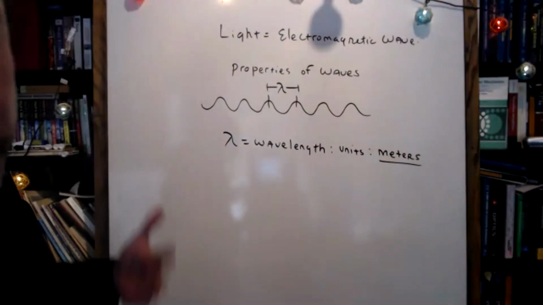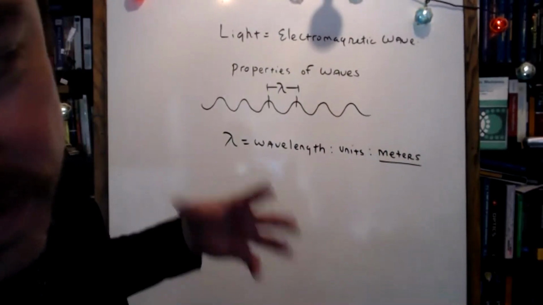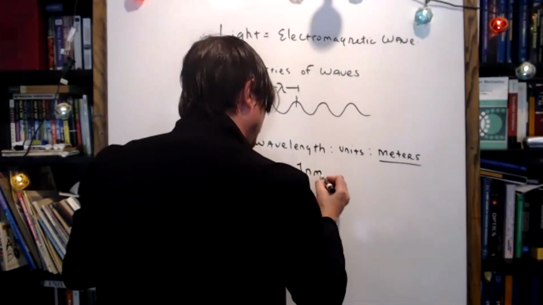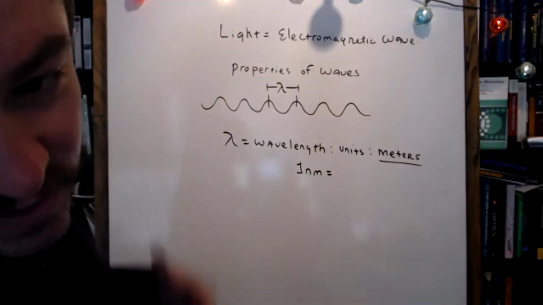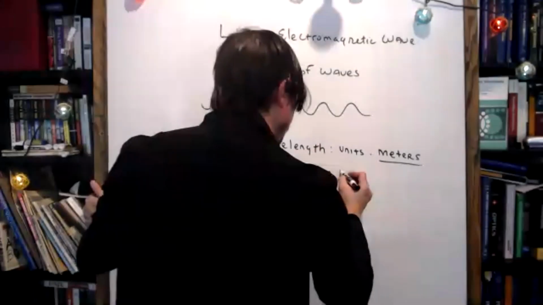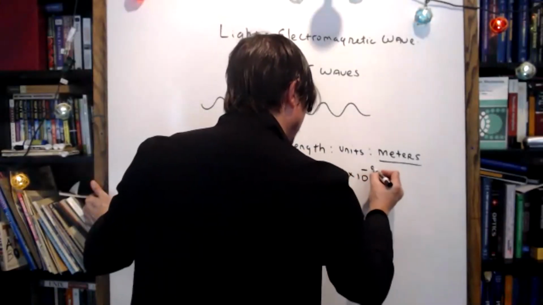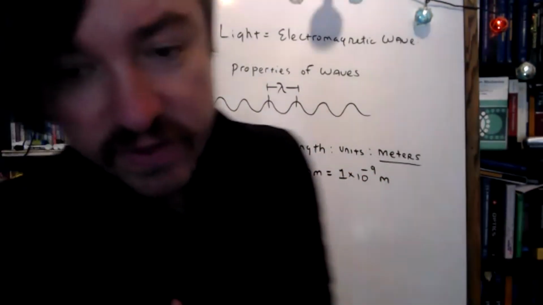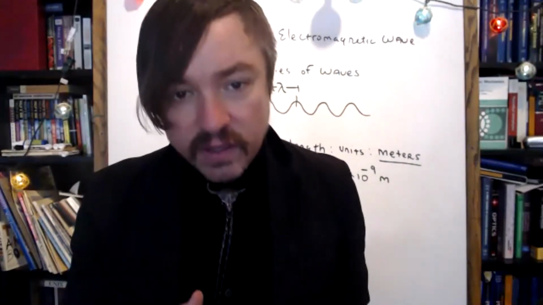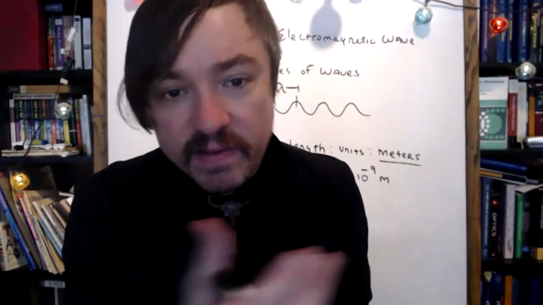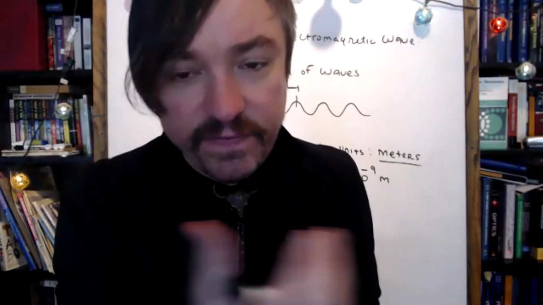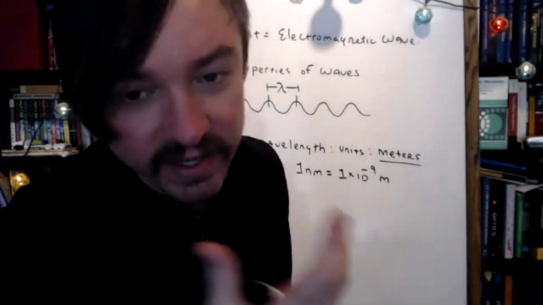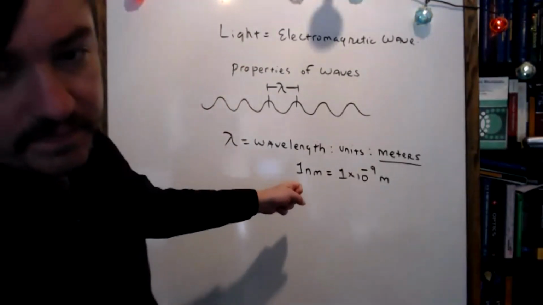We're gonna be using MKS, but we can also use a couple of other units that'll show up in today's lab. One of those units is called the nanometer. Nano means 1 billionth. So a nanometer is a billionth, or 1 × 10⁻⁹ meters. Nanometers are a good unit to use for wavelength of light, because visible light spans a range of 400 to 700 nanometers. So the light that your eyeballs can detect is measured in the hundreds of nanometers.